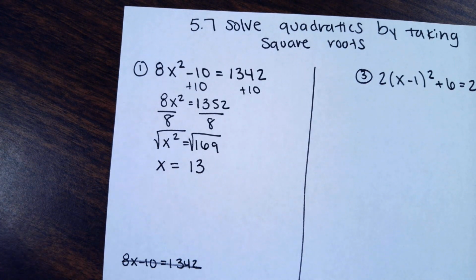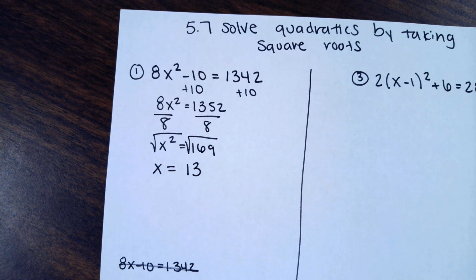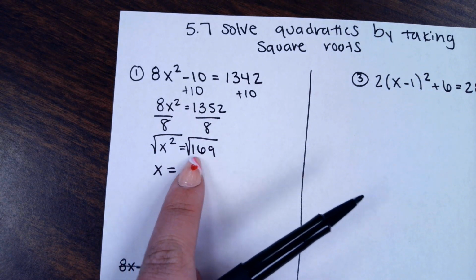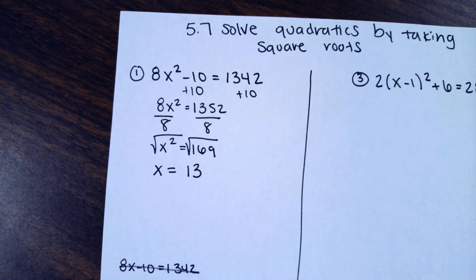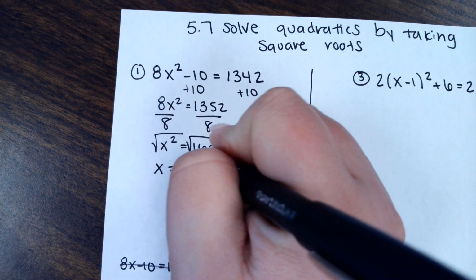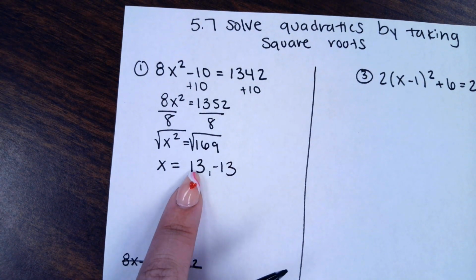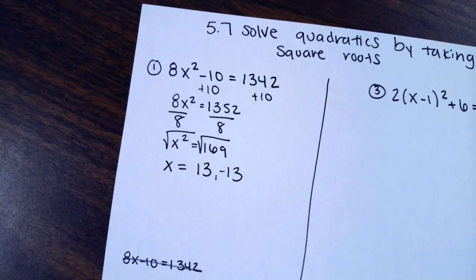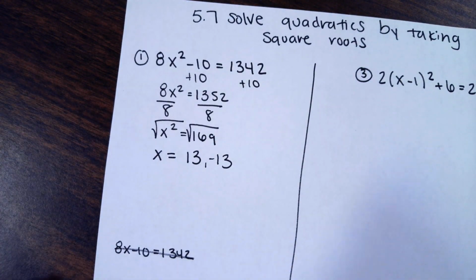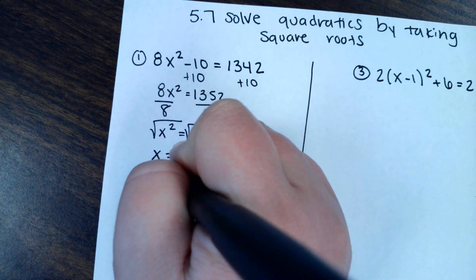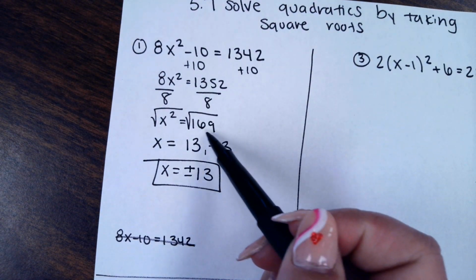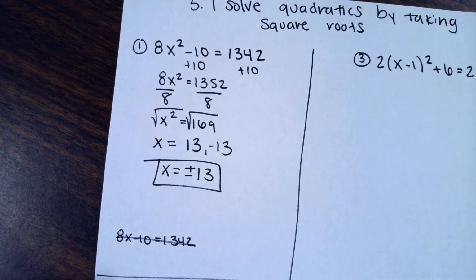Now, there is only one issue here. x equals 13. However, think back to when we were solving with factoring, we get two answers, right? This x squared tells us that we have two answers. So, are there any numbers you can think of that when you square them, it'll give you 169? What about negative 13? Right? 13 squared equals 169. Negative 13 squared gives us 169. And there's a more concise way that we're going to write that. We're going to write x equals plus or minus 13. So this plus or minus 13 means the same as this. We just write it in a more concise way.